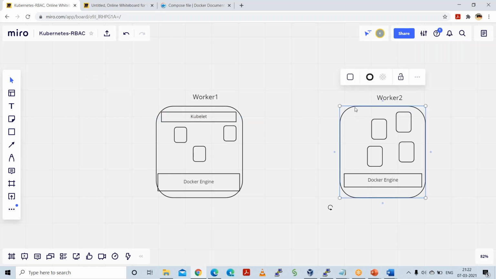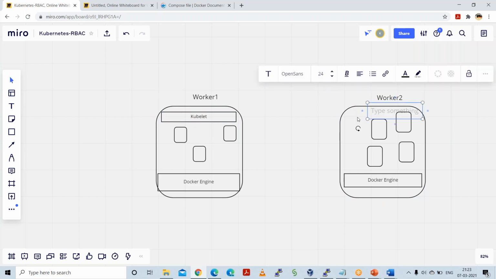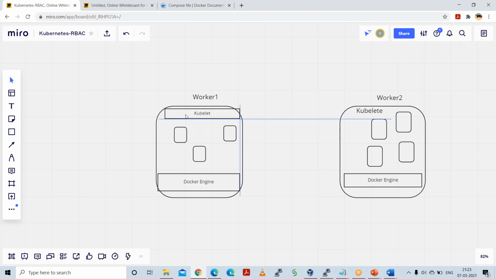Alright, guys, this is a kubelet which is present inside it. It is the captain of the ship, right? If your worker node is the ship, then the captain of the ship is kubelet. And kubelet talks to these particular pods. It keeps the information about all the pods which are running inside, their health, their IP addresses, how they are behaving right now, everything which is there inside the worker node that will be managed by individual kubelets here.